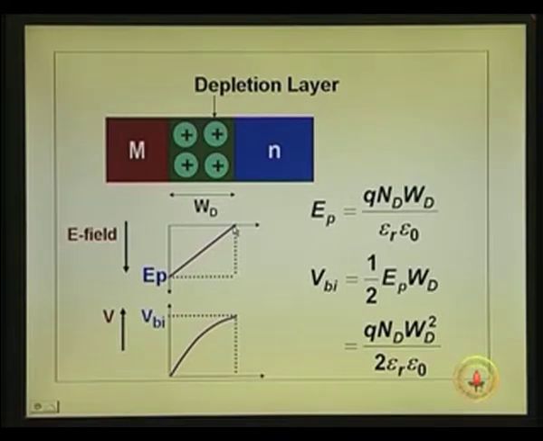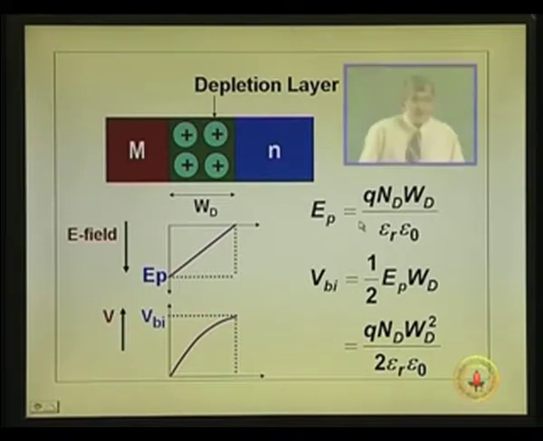Okay. What is the peak value of the electric field? From Gauss law, you can see the peak value of electric field actually is equal to the total charge on the right hand side of this peak value, that is Q n d into W d, that is the total charge, divided by epsilon or epsilon 0. This is from Gauss law, okay, per unit area, of course. And they say E peak per unit area, how many field lines are crossing that? The field lines which are crossing that is Q n d into W d, so charge is this quantity.